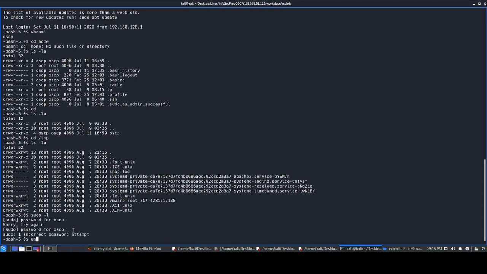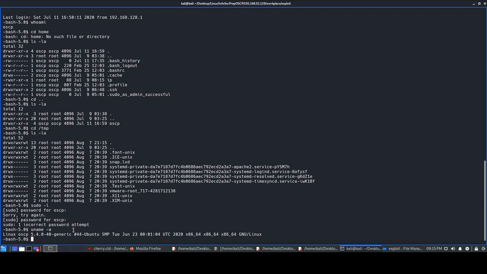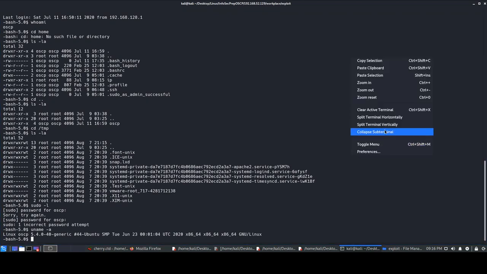So sudo -l, as well as you can check the OS version and kernel version, and see if you get some additional information. You just get that it's a 64-bit OS, and that's it. So I don't think there's any additional information present over here. So what we'll try now is to run an enumeration script, that is LinEnum. We'll try to do that.